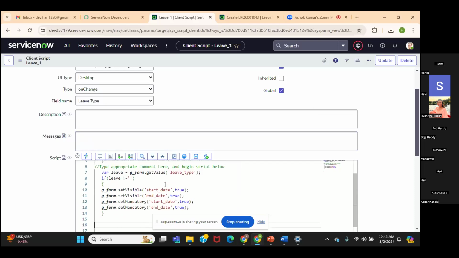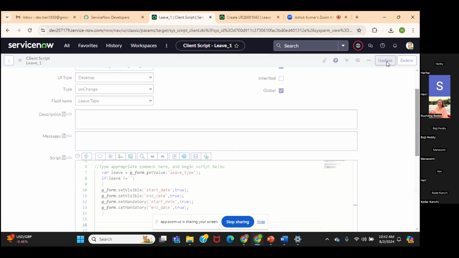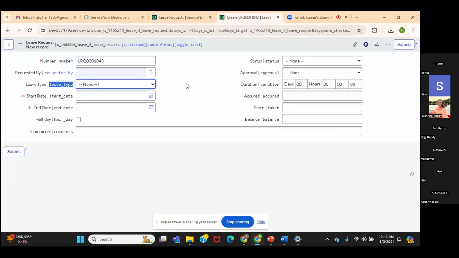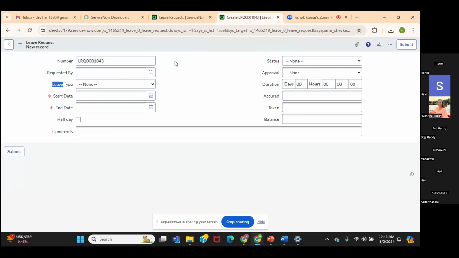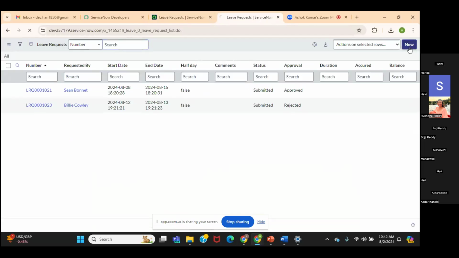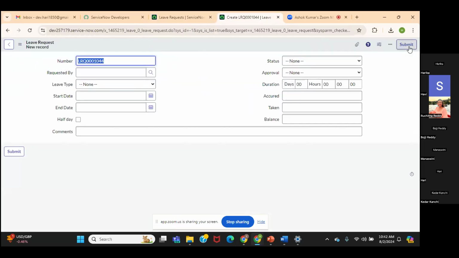Let's check. Click on new. Now we need to add the else statement as well for this one.